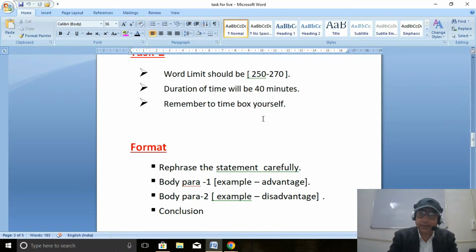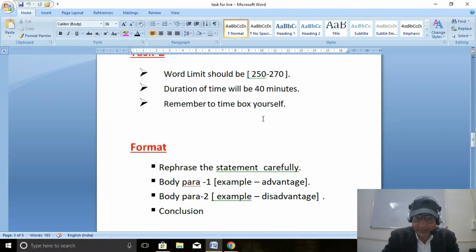I'm not getting ideas. So for that, my dear students, what you have to do is, again, use sentence starters. Okay. In conclusion, to sum up, to put it in a nutshell, these are some of the wordings which you can use in your conclusion part. I opine that, if you want to give your opinion. I feel that. I'm of the opinion. Like this, you can do. Okay. These are some of the things. If you practice, I'm sure you're bound to get very good grades in that.